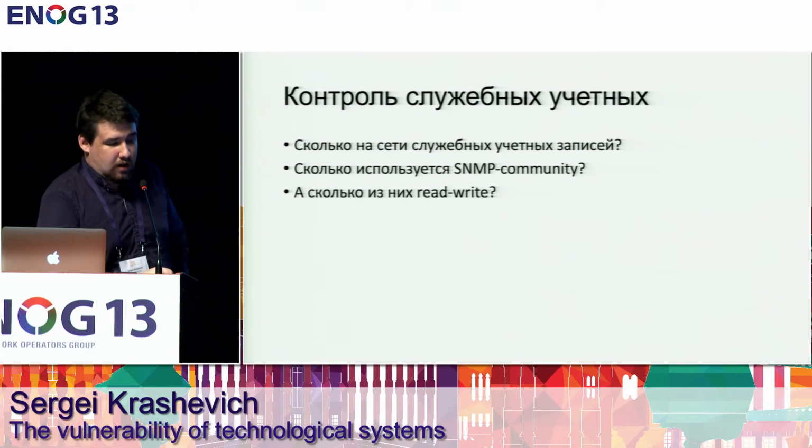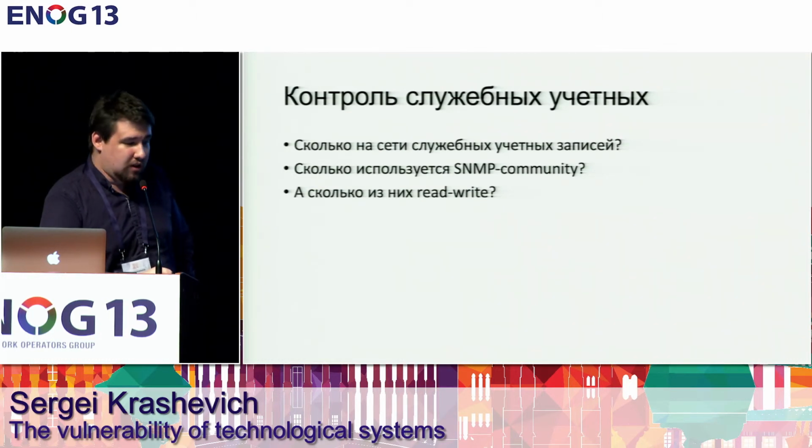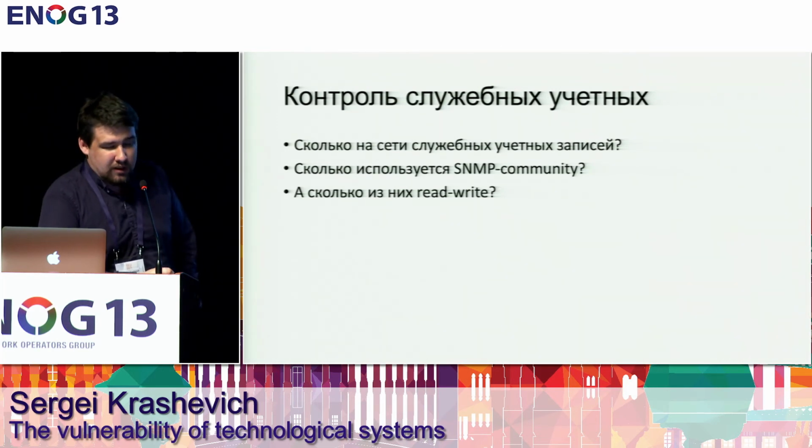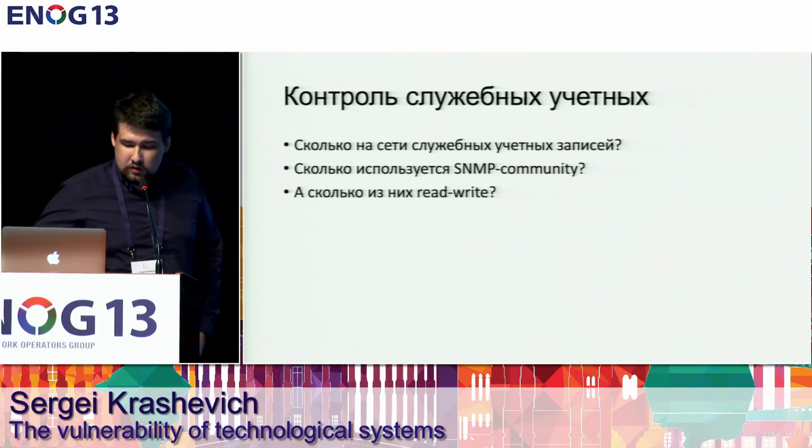If we talk about centralized control of accounts, we have to monitor that closely. Many operators have a total mess there. They use a large number of different accounts, and nobody knows the full list. In the majority of cases, they have inadequately extended rights. For example, the looking glass can be used by some users, and this is a configuration that can lead to harmful consequences. And the monitoring system can also face some leakages. With SNMP communities, the operators can start some process, and standard, classical equipment can also lead to showing that publicly on the web.